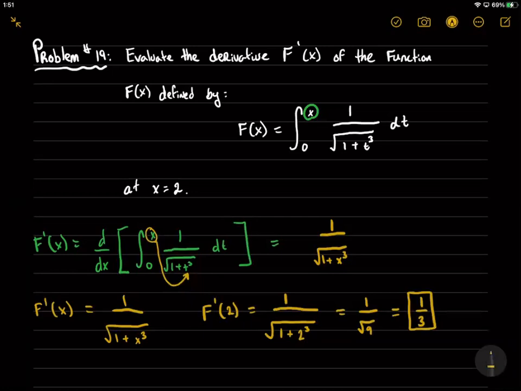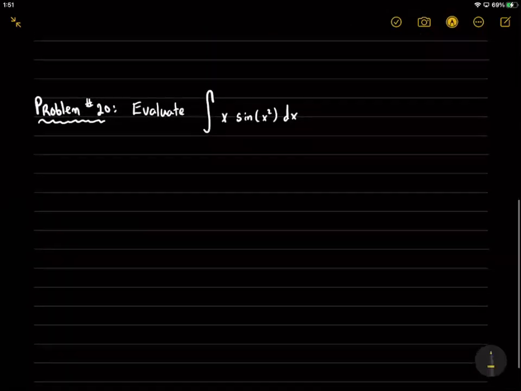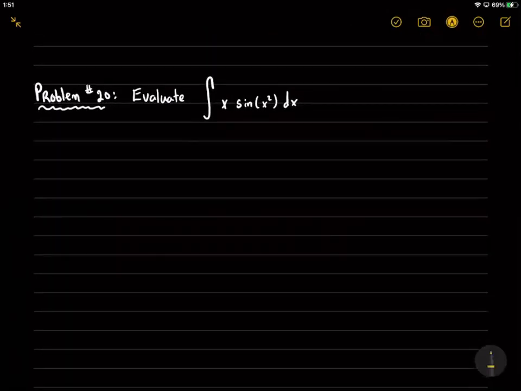Now I'll continue where I do the solution to problem number 20, the final problem on the sample final. So it states, evaluate the indefinite integral x times sine of x squared dx. In order for us to evaluate this integral, unfortunately, I cannot separate this into 2 or more integrals because there's no plus or minus sign between the x and the sine of x squared. But in order for me to solve this problem, essentially, I need to use the u substitution method for integration.